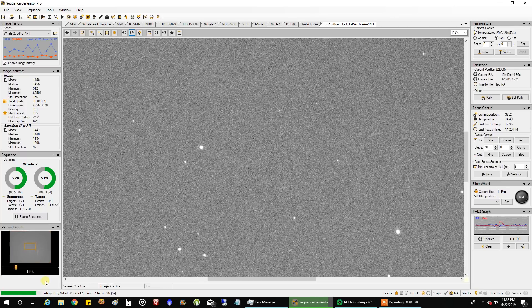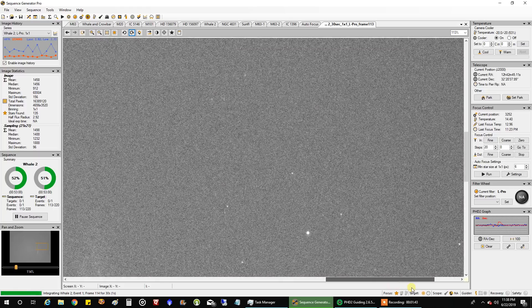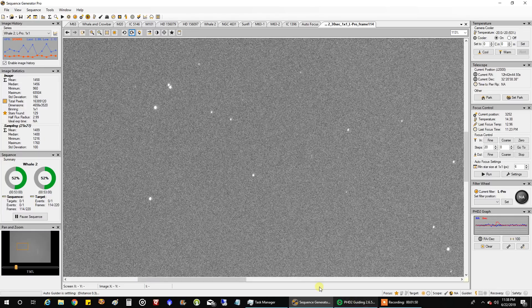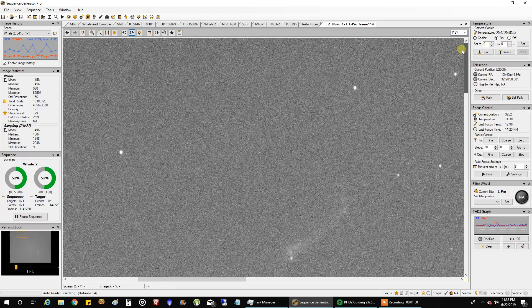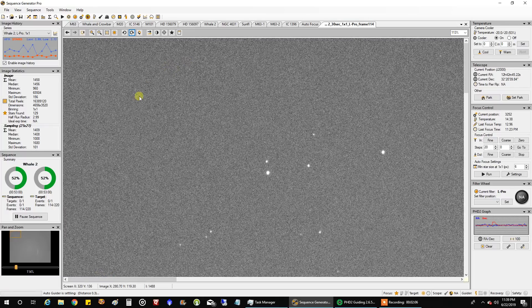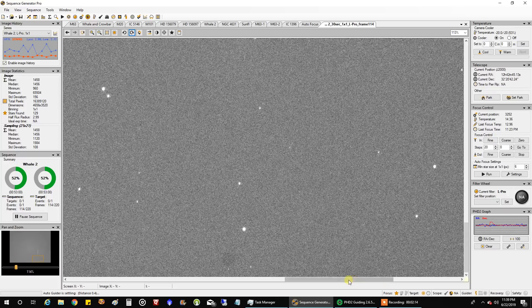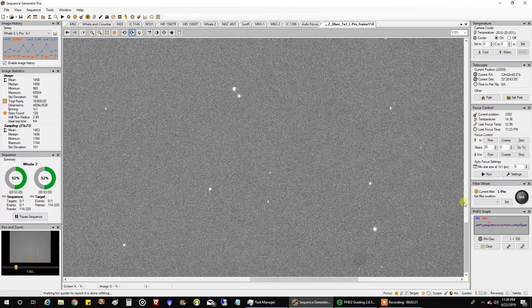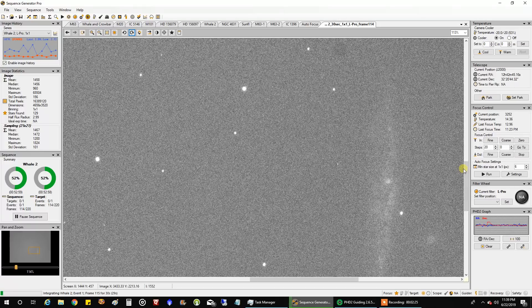Let me see how the stars look. That's not too bad — I wonder if I'm passing through a telephone line right now. I can tell they're just a tiny bit elongated right now, but hopefully that'll average out when I mix it in with some better subs. I think as soon as I start to go through a telephone line it starts to warp my stars. I'm keeping all this data — I don't have much time to spare.